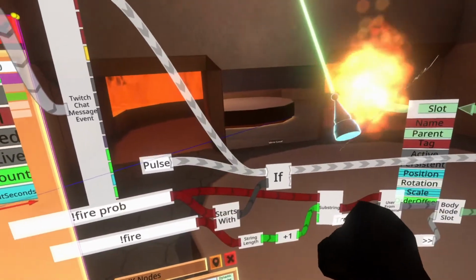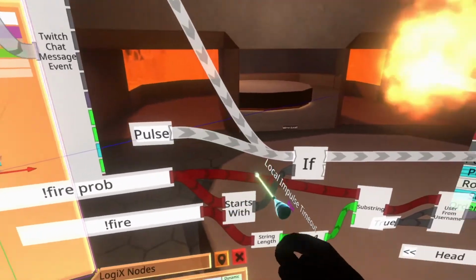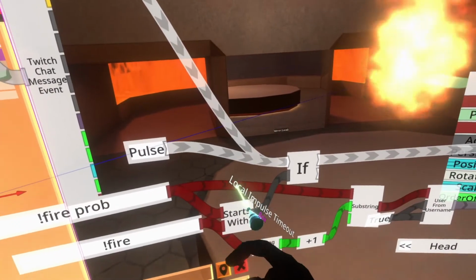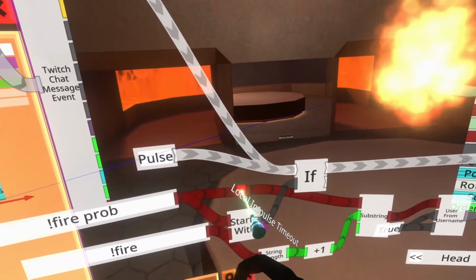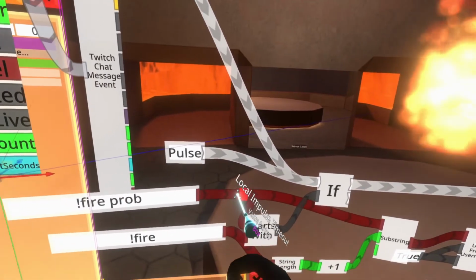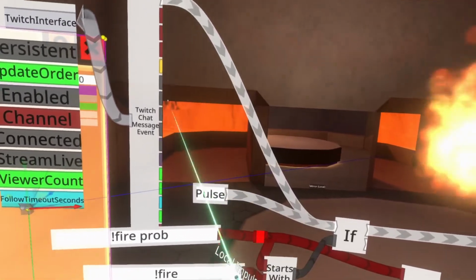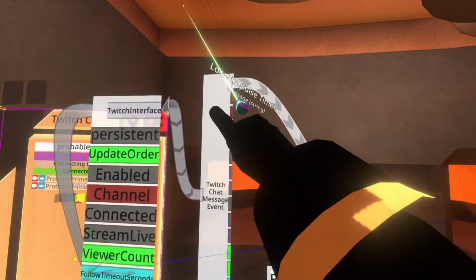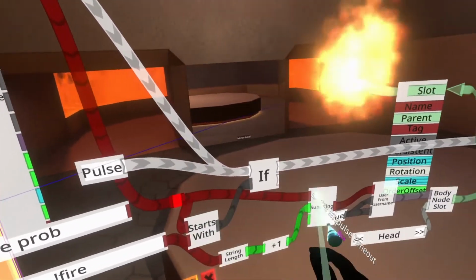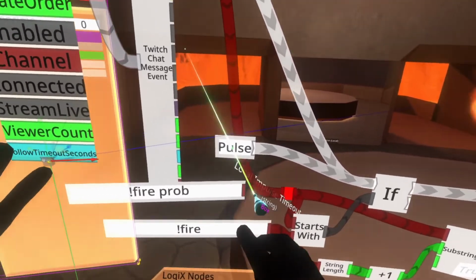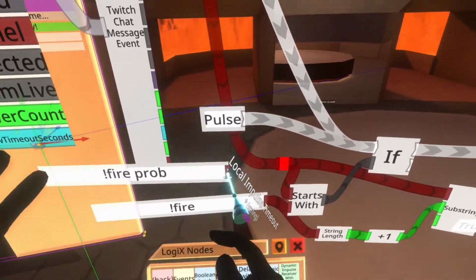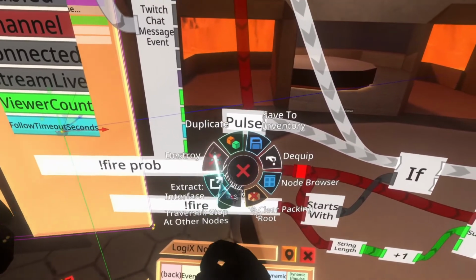And then here's a tip which I usually do when I'm reconnecting nodes. You'll see that we've got 2 ribbons, this ribbon here and this ribbon here, that both mean the command, right? So we can grab in the middle of the ribbon whilst logic tip's equipped, and we'll get this relay here. We can connect the output of the relay to the starts with, and now we've only got 1 output here, which is a lot easier to swap between the 2 states, test and not test. So here we can put the second output of Twitch chat message event, which is message, into this relay, and it will connect both automatically. And let's say we weren't done with testing, we can reconnect the test string there and then reconnect the actual message. Let's go ahead and delete that message as soon as we don't need it anymore.